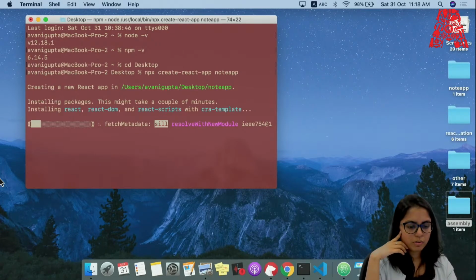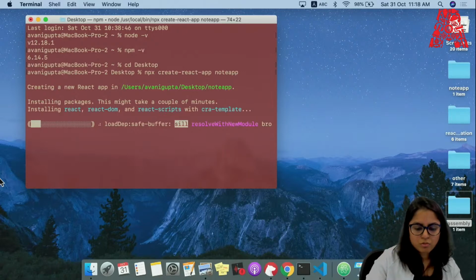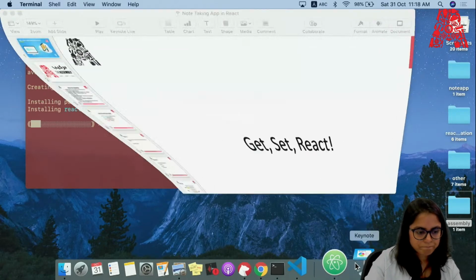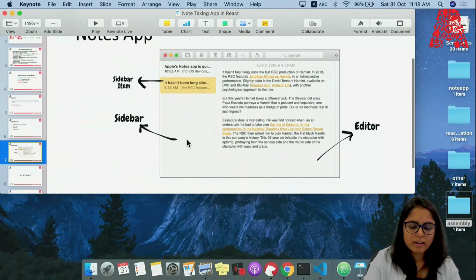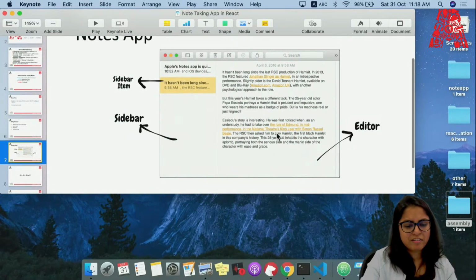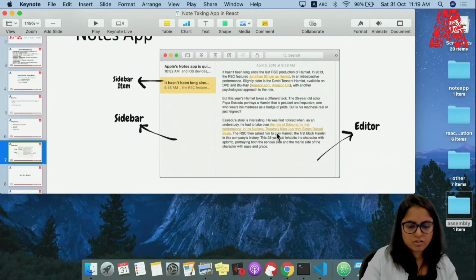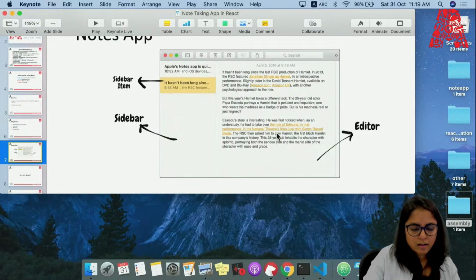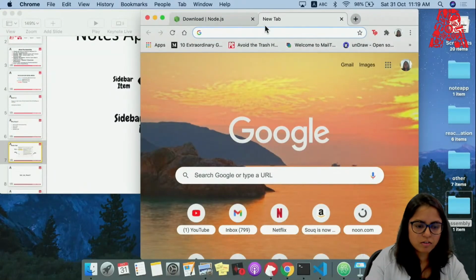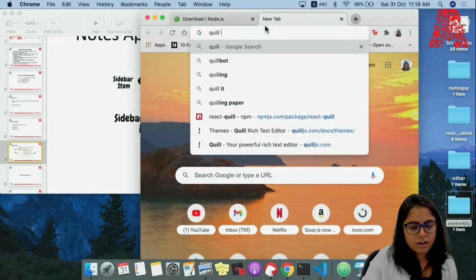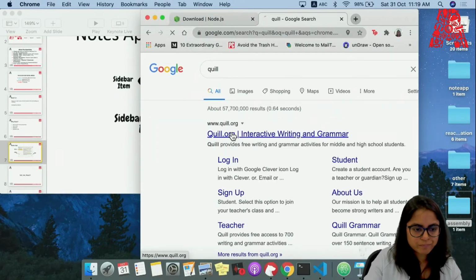Then there's React Quill. Now, as I showed you here, in the editor part, we want something very sophisticated because we want a rich text editor. For that, I've found this library called Quill. Let me show it to you.